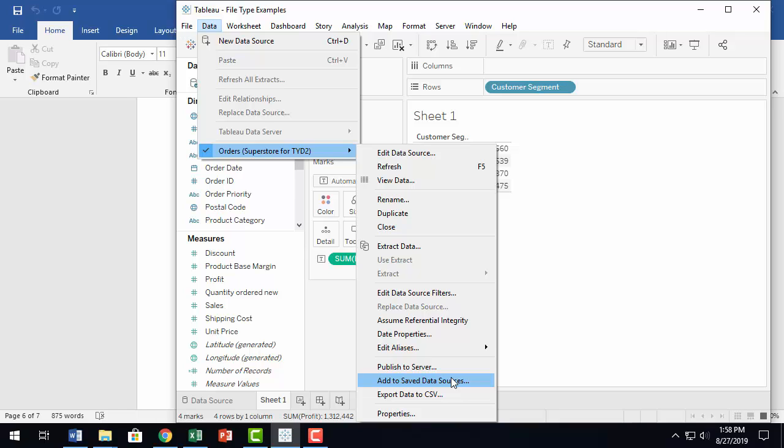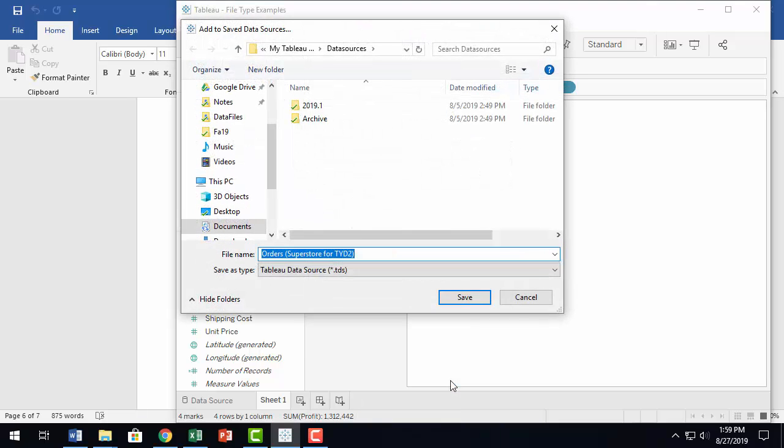Where is this command? Under the Data tab, and you go down to the data source that you want to save, the TDS file that's related to which data table, and then here, Add to Saved Data Sources. Click that, and you can change the location, but it's going to save it here: Documents, My Tableau Repository, Data Sources.